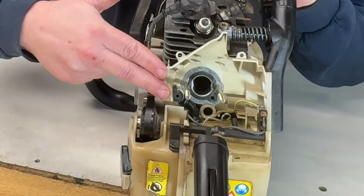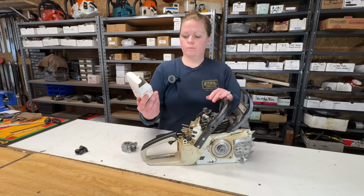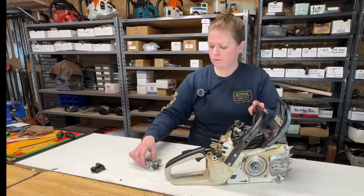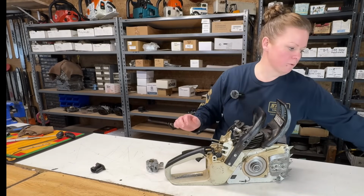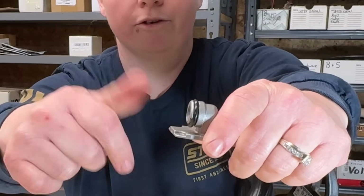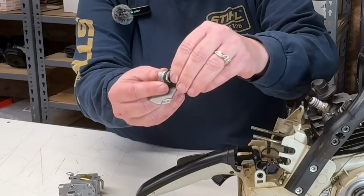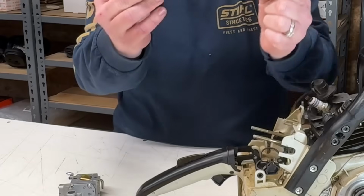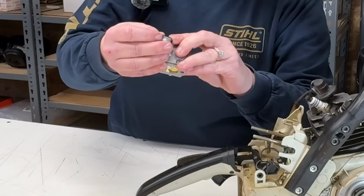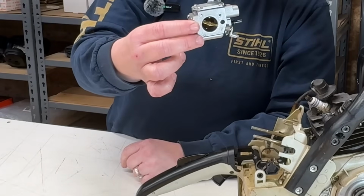So let's go ahead and replace the carburetor. For this saw, this serial number, this is the carburetor I'm putting on it. This carb comes with everything except for on the old carb, I need to take that little rubber O-ring off and put it on the new one. So I'll just remove this O-ring carefully off of the old piece. And we'll put it onto the new one. Okay, so there's our new carb ready to go.